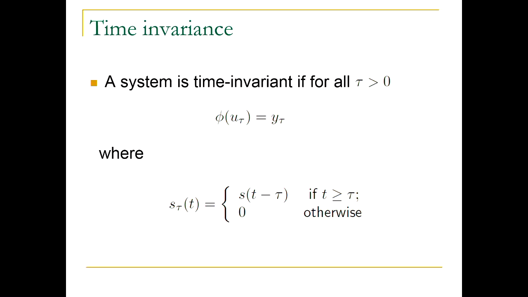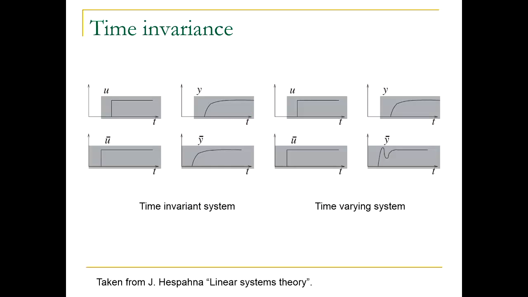So that's that. And mathematically you can say, if I keep shifting my input in any way, the output would be just the shifted version of the output that I would have obtained by applying the same input without the shift. So that's what it means. In graphical representation, this is what you have. If I apply a step signal like this and I observe the output, this is the step response, and then I shift the step signal. Know that here this jump happens after this jump. Then the output will just be a shifted version of this output here. And that's exactly what I was explaining earlier.